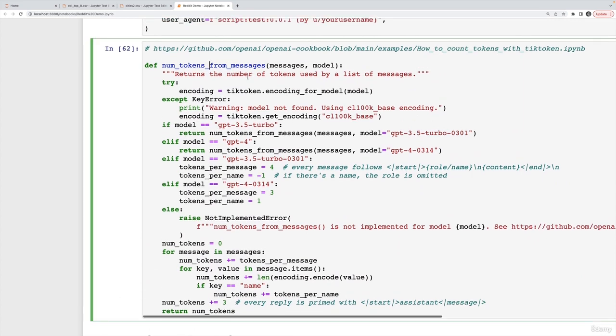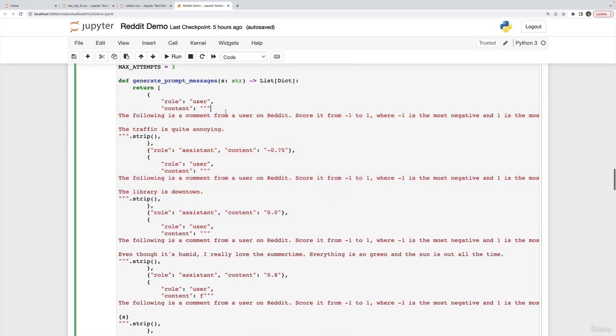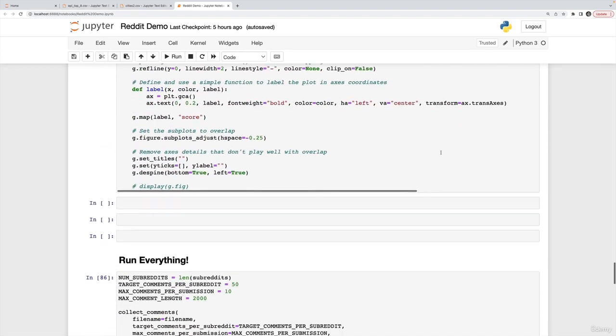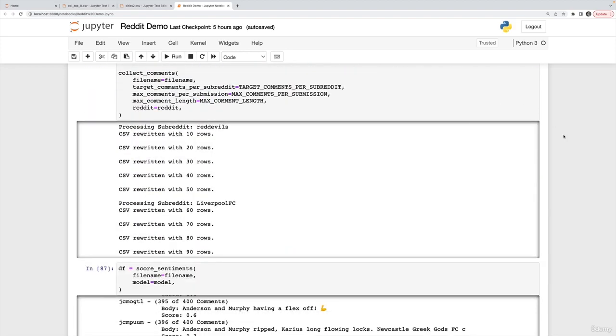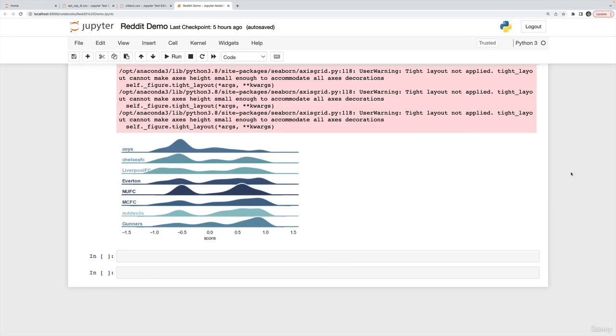That returns a number of tokens based on a messages list. Well, we use that here, and by extracting my logic to generate the messages list into a standalone function, I can test it using tiktoken separately from the logic to actually make the request to OpenAI. So that's it for this demo. Again, we didn't write anything. I just gave you the code and showed it to you. And I'm sure it's a little overwhelming, but I just wanted to show an example of something involving tiktoken and involving a bunch of requests being made and some estimations.